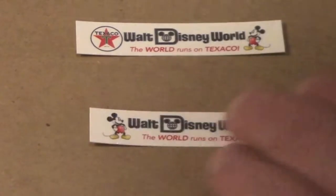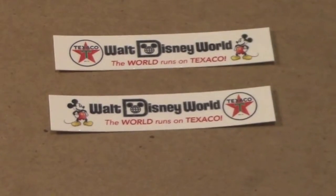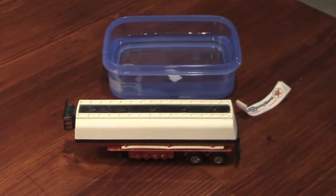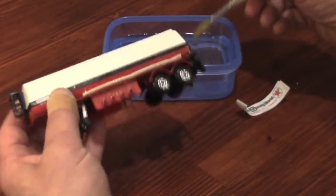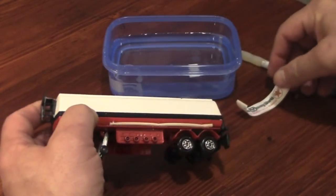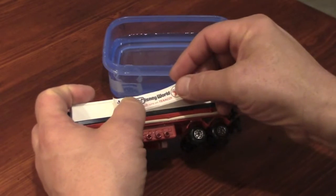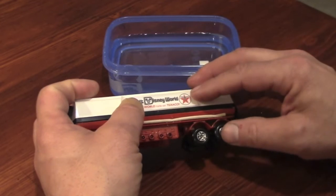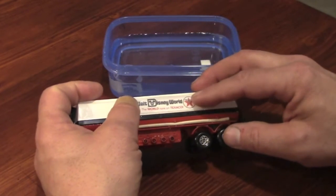Cut the paper to best fill the area of the model and then soak them in water. A few minutes later, they're ready to slide off. My new decals are about the same size as the originals, and I'll center them too. If I did this again, I'd do a bigger graphic that covers a greater area of the trailer's sides. I'd also do something cool on the back end of the trailer.